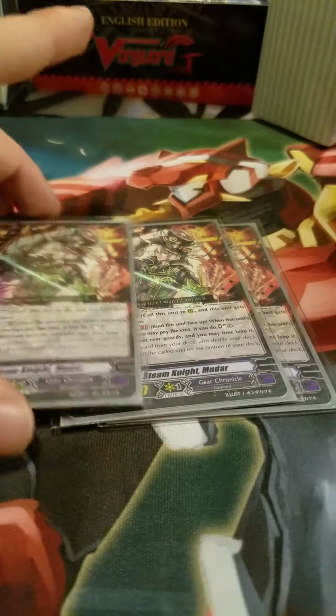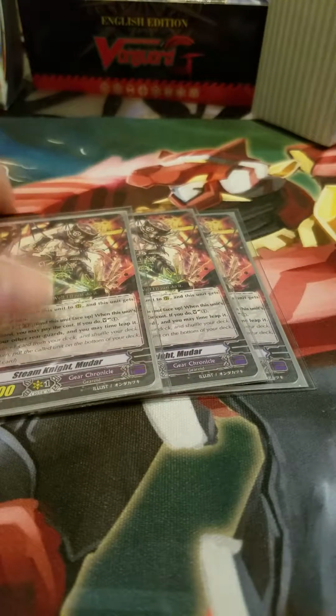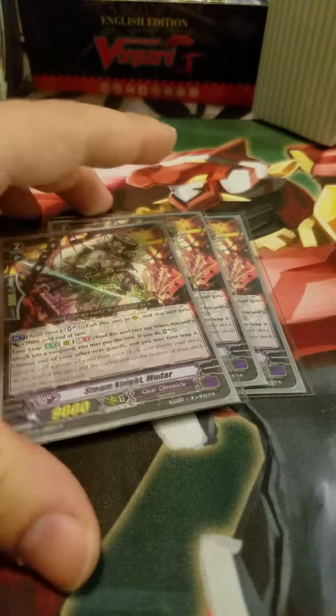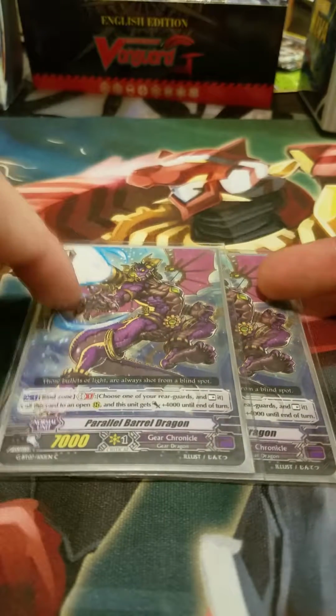I might try something else out, like the Clock Fencer Dragon, the guy that when you call binds a dude, but like I said, flex spot. Let me know in the comments below if you guys have any suggestions on this, because it's very much a 1.0 deck.